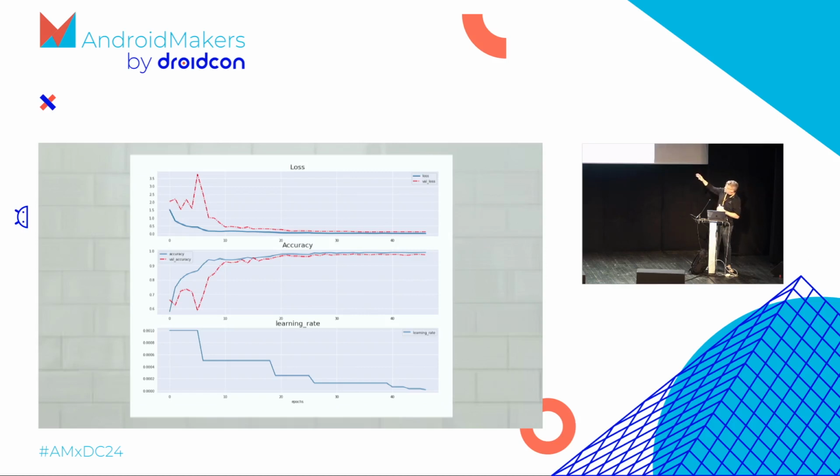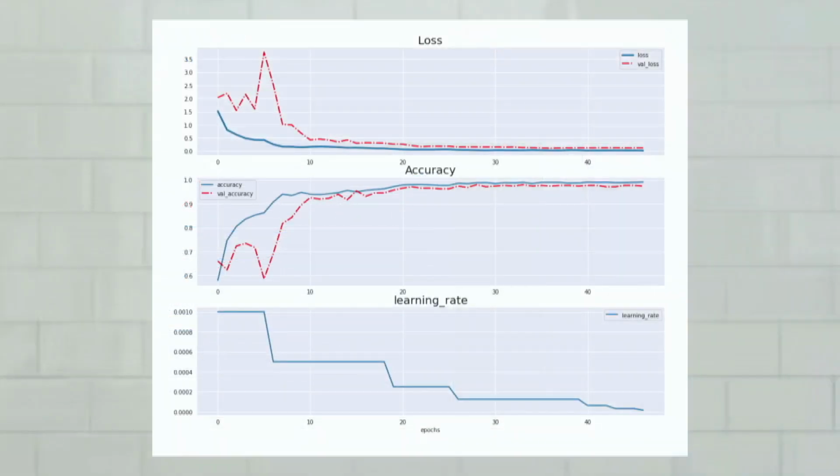So the loss, the idea is that lower is better. The less loss you have, the closer you are to the truth. The accuracy is how accurate you are at recognizing that a banana is a banana. And all of this is done with the training data and the validation data, not the testing data. So the lines that you see in red are measuring against the validation, right? The blue is, I'm training on this stuff and I'm getting good results when I change my functions. And oh yeah, I'm recognizing that a banana is really a banana.